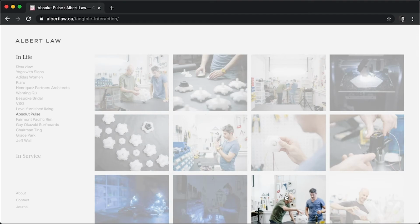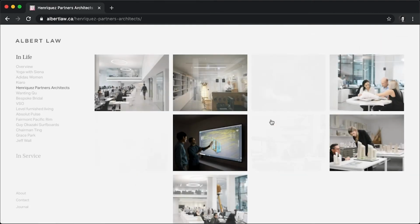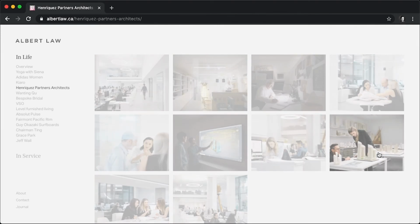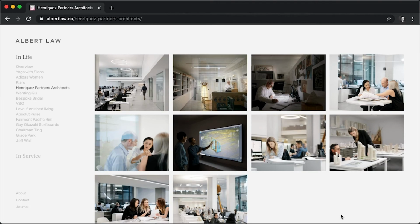I would like to see your approach to this edit and this project similarly in Enrique's Partners Architects and Chiaro. Typically, in terms of edit, we recommend for projects 15 to 20, maybe 25, but that might be pushing the amount of images for it to feel like a fully fleshed out project. In Absolute Pulse, you had these great shots of the product before and after assembly that I would love to see here too, maybe where we can get images of the models before they were put together, and then maybe closer details as to what that looks like. More images maybe of the blueprints, what technology they use.